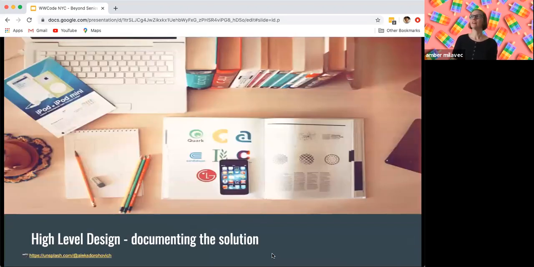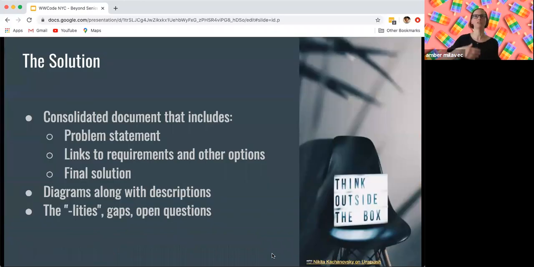Okay, so how do we then document that design? We want to make sure that we've then come up with the best solution. We've looked at several options. We've considered all of our requirements, and we want to then share that, not just with the people who are going to build it, but also probably going forward with, like, historically, any new people who come and join the organization. This is almost like the documentation, the paper trail of what was designed and what was built.